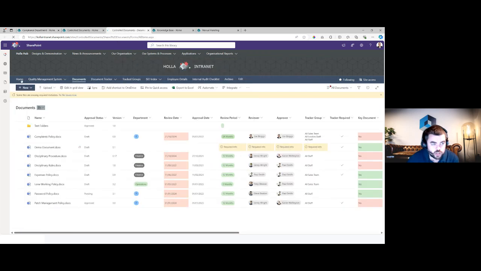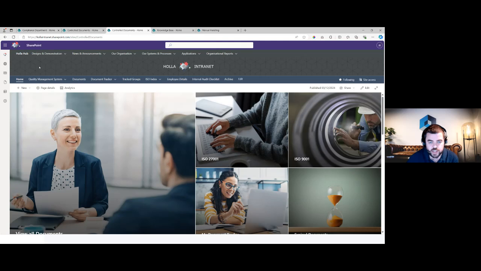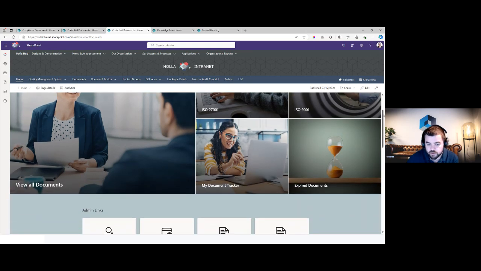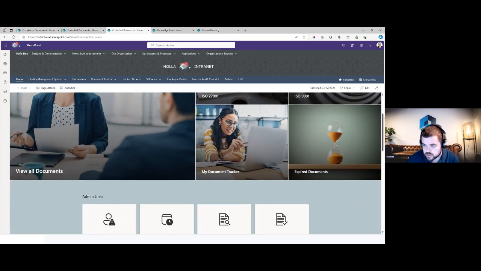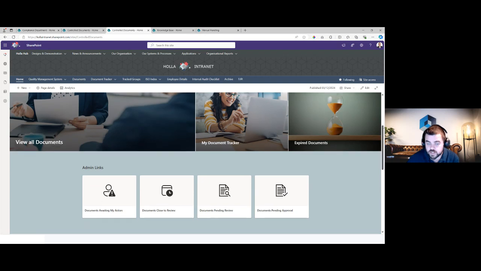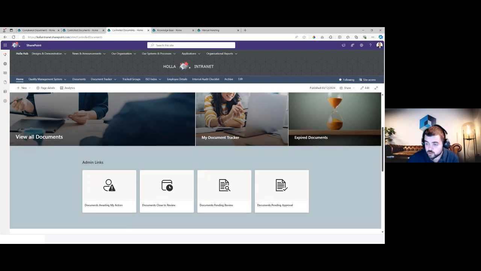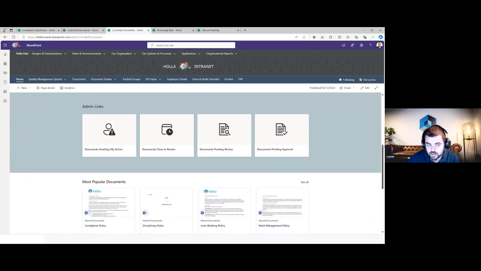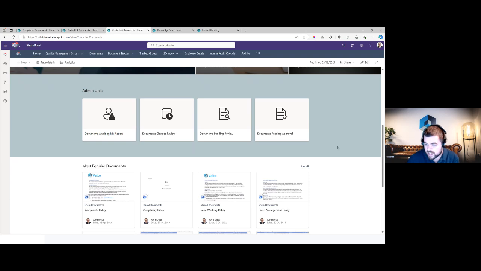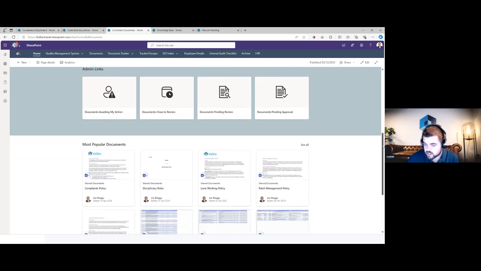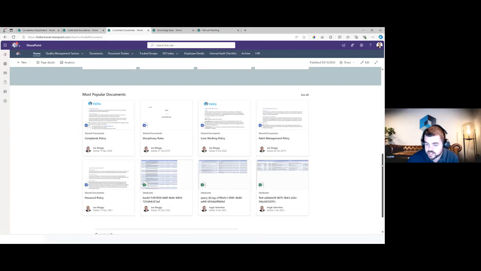So if I open up our control documents environment, what I'll first showcase is this is within its own site collection. There is a landing page that users can come onto and they can make their way to various different views of documents. These links may differ depending on your organization and depending on who you are as a user accessing the site, because it might well be that I'm an editor that needs to come in and administrate documents versus a reader that just comes in to find the latest version and see what's been updated.